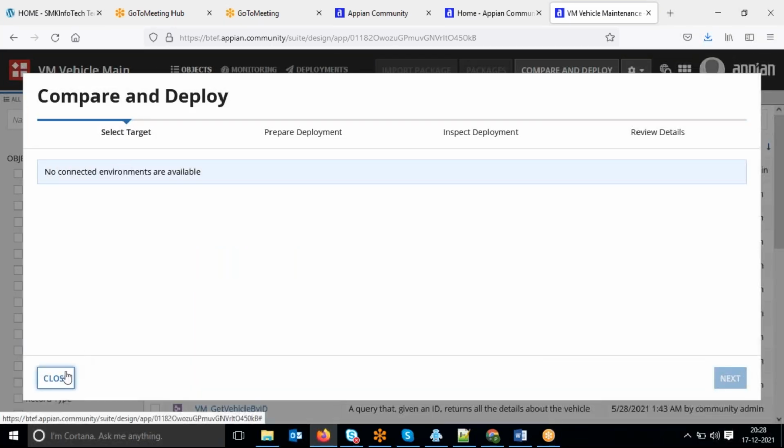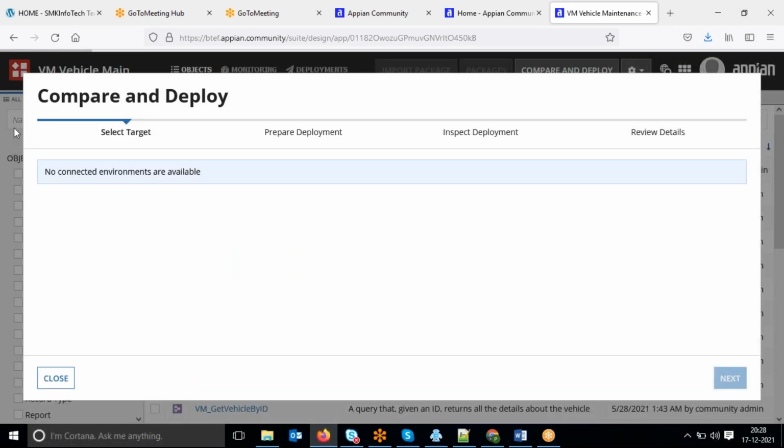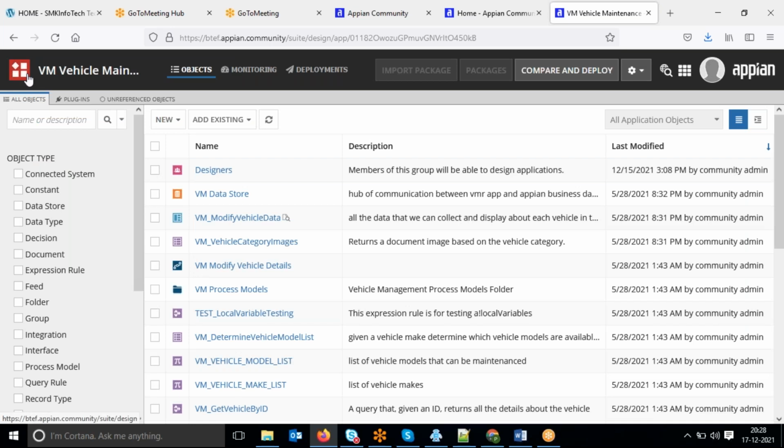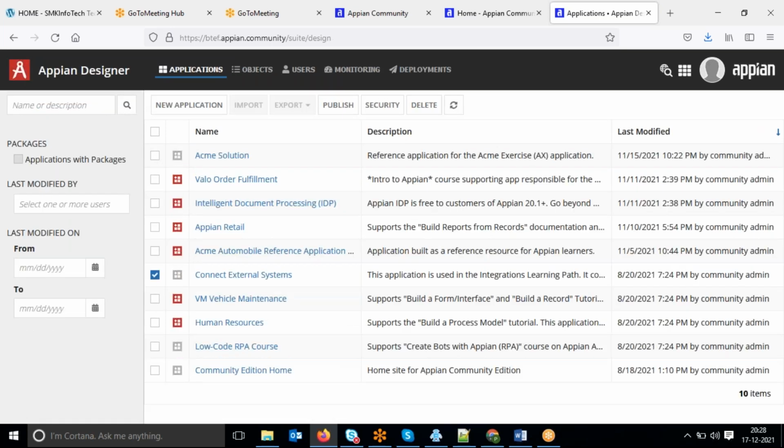Go back to the application. Cancel, click back. There are export and import, two tools. Export, why is it disabled? Okay, the export is disabled. So when I click here, there are two tools, export and import.